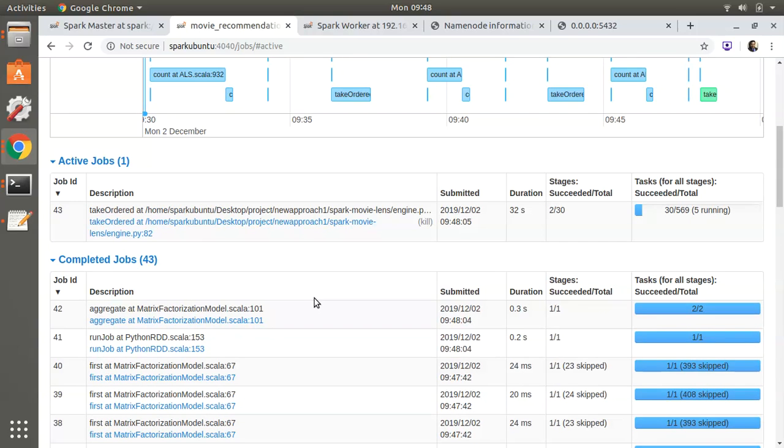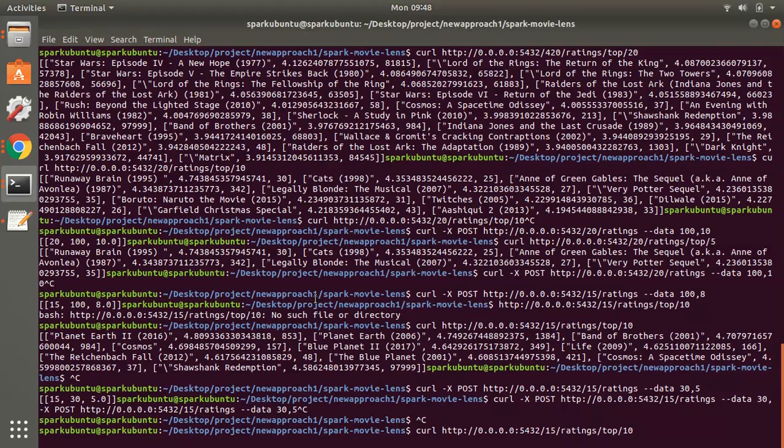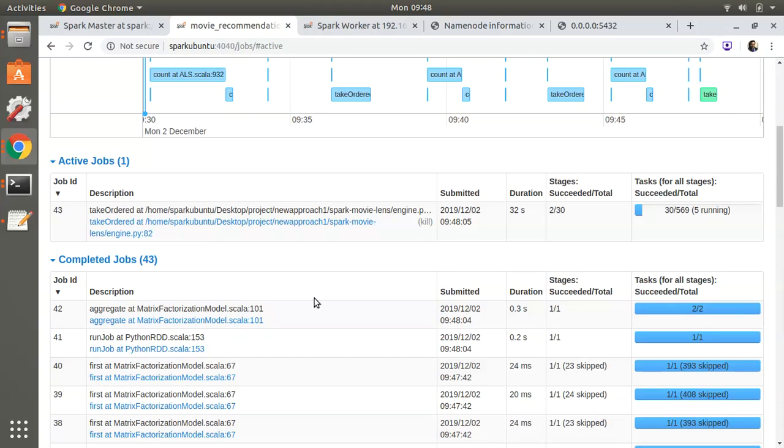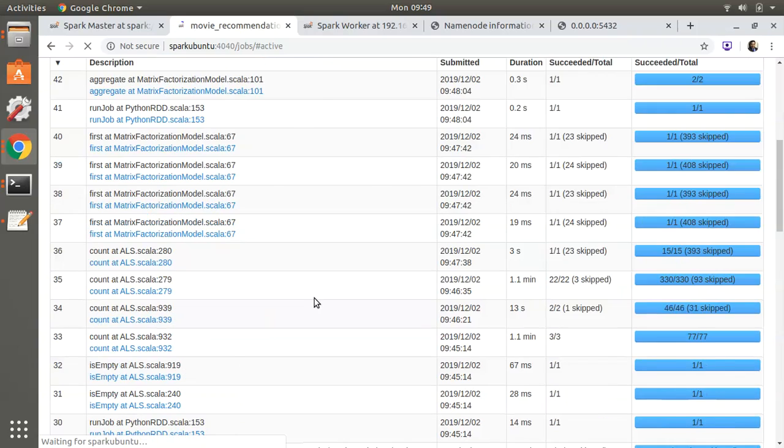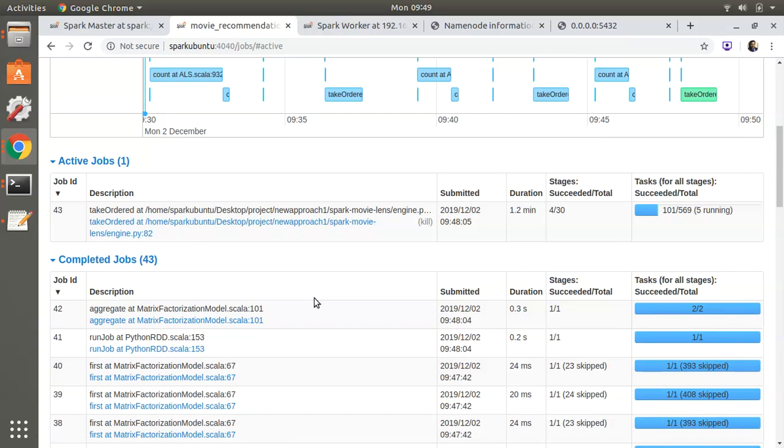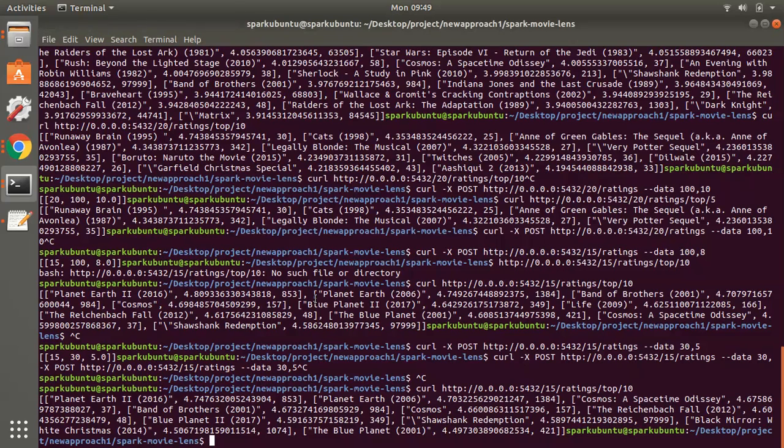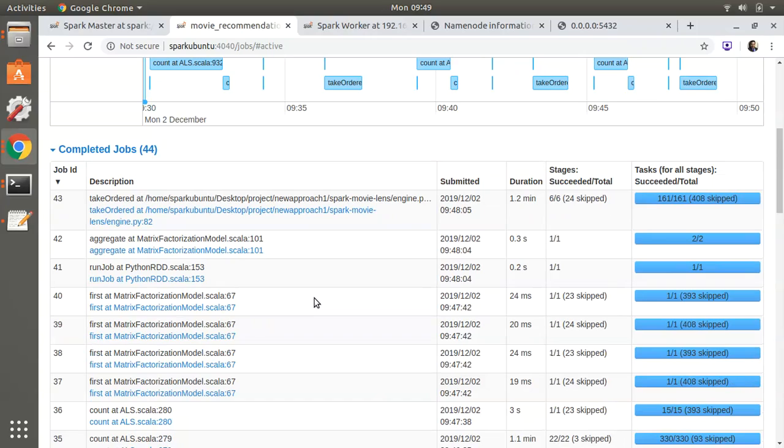Let's wait for the output. So here we are, we have got the output here.